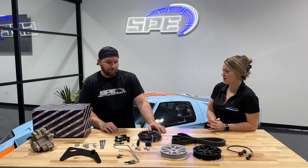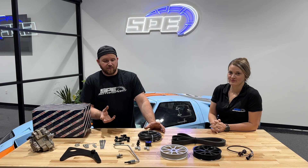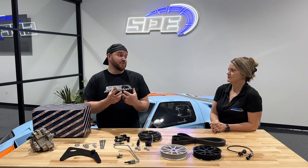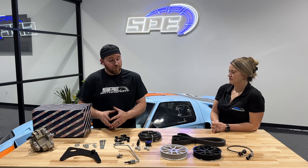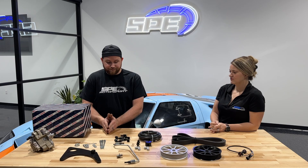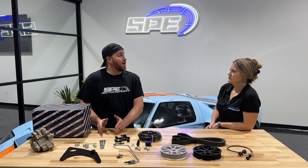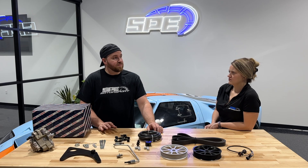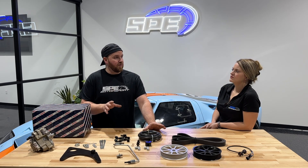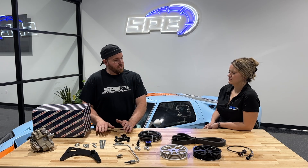Another question is: do I need bigger injectors or can I run my stock injectors? So obviously it comes down to how the injectors are controlled and tuning — that's a big thing. There's a very large misconception with how people sell injectors and tuning. People automatically assume that you need a higher percentage of an injector to make power, which up to a certain point, yes and no. A stock injector in these trucks with proper tuning, you can get about 800 horsepower pretty reliably. Once you want to go beyond that, that's when you have to start looking into a larger percentage of your injector.